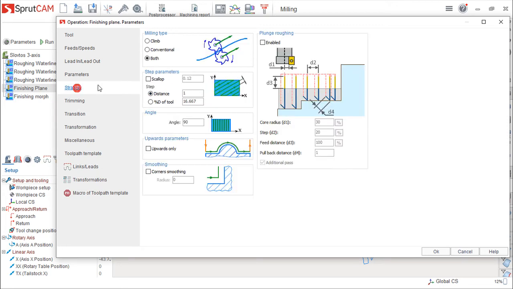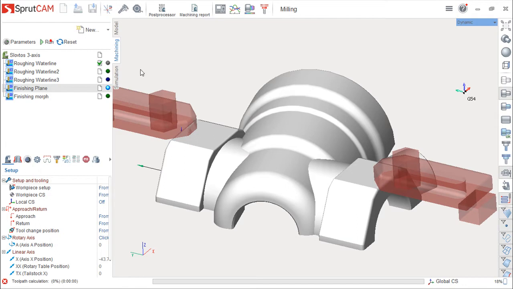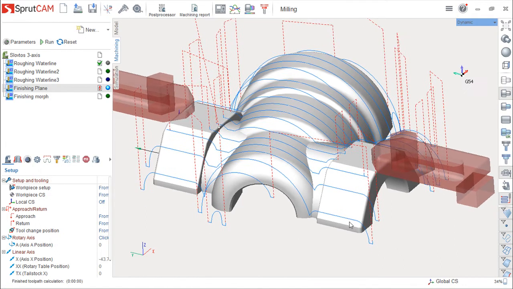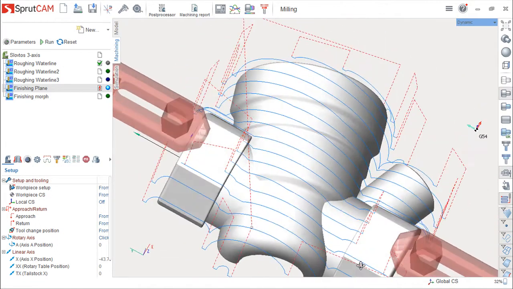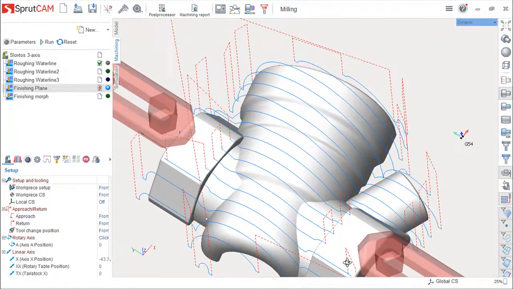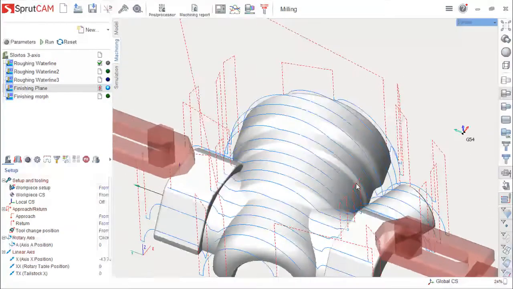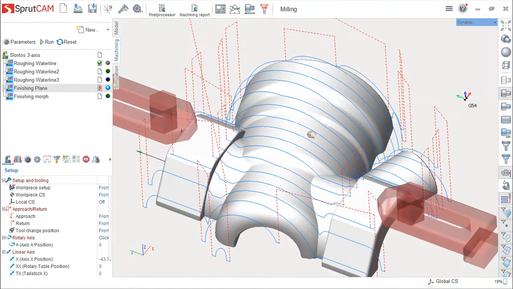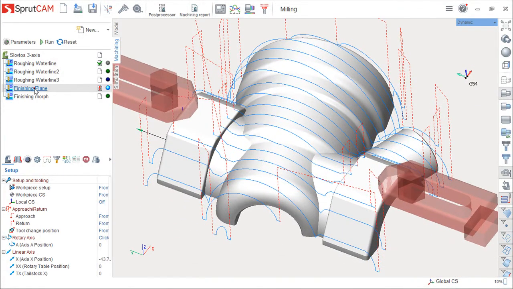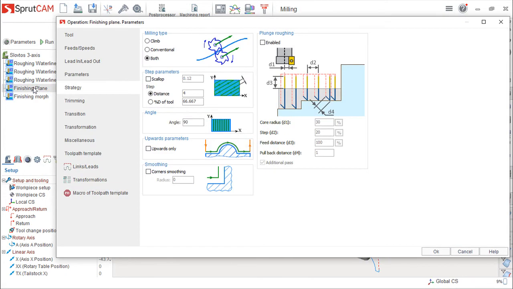And now the strategy, okay, I have a distance of 1, I will say distance for the step, and we should get, as you can see, every time it changes from one step to the other, we go over the safe plane. This is interesting in some options also, but it's another feature which you can use.